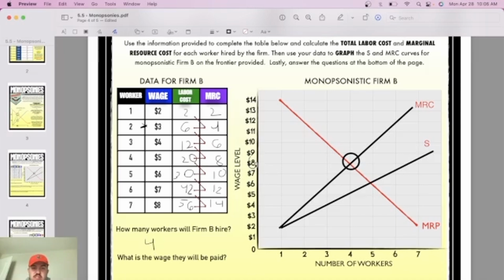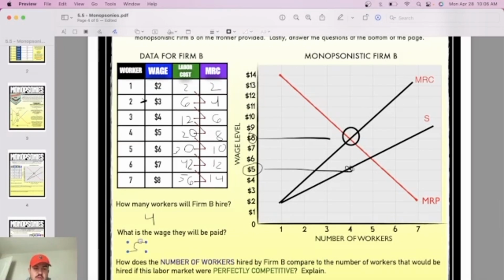You are not going to just simply do the wage that is right there. Okay, rather you are going to go down until you meet this right here. So at a wage of 5, right there, on that supply line, those workers are going to be paid. You also can note this by just simply looking at this up here, $5 wage. Okay, but I think it's important to note you're kind of doing the reverse of what you did with the monopoly. You find MRP equals MRC, then you're going down until that supply line.